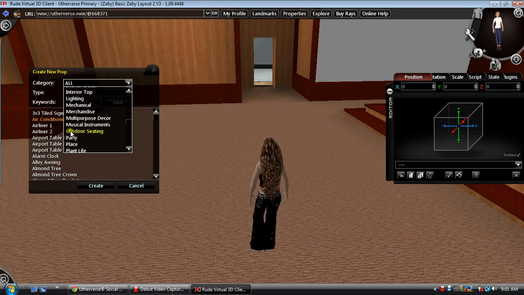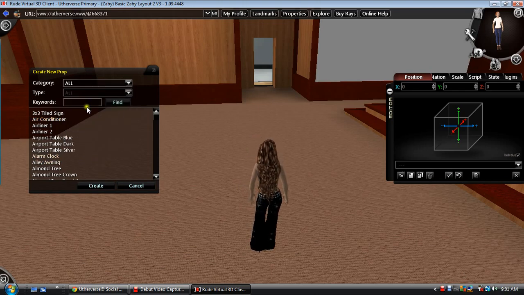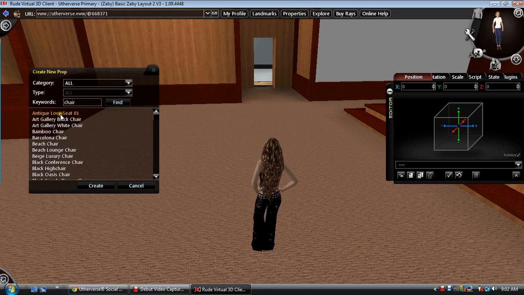You can go down, you can select your different ones, and then this will bring down your type. But it's easier if you can go into keywords because we are doing basic prompting for specific items. So we are going to type in the word chair. Once we click find, we are going to bring up anything that is associated with the chairs.